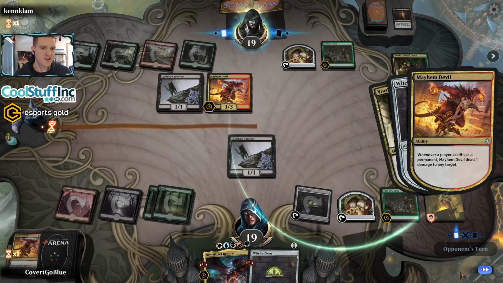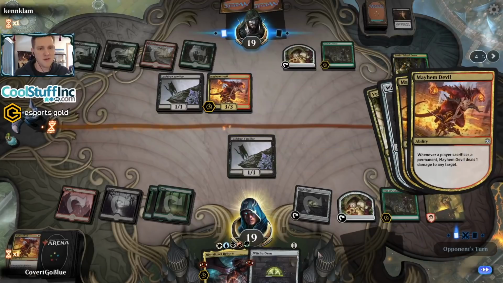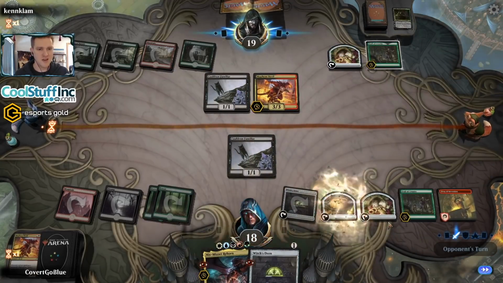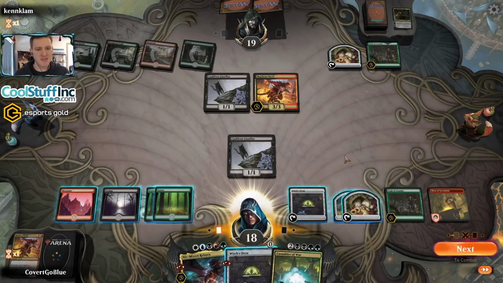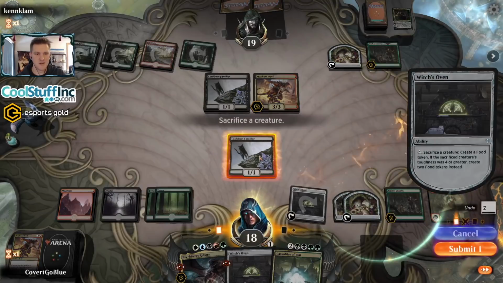So let's see where we point this stuff. If the opponent points at the cat, that's not good for them. No more Vraska. 18. And no attacks, because they don't want to give me the sacrifice trigger, but we're going to take it anyway.